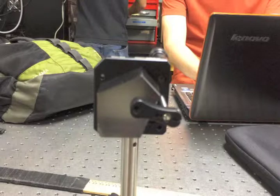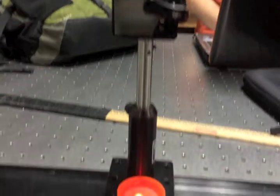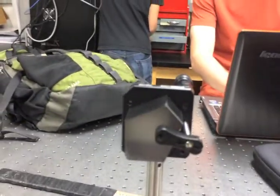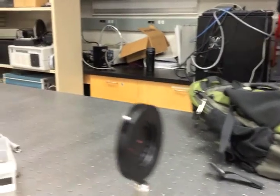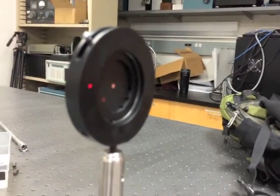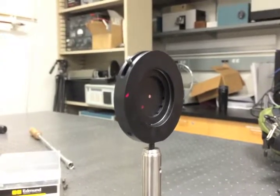Next, we wanted to check if the table was level with respect to gravity. We did so using a pentaprism and a tray of water. A pentaprism is a magic prism which will always deviate light at 90 degrees. Here we have the pentaprism deflecting light at 90 degrees down into our tray of water. The water will always be level with gravity and acts as a plane mirror. When it reflects the light back up to our pinhole, you can see that the spot is not aligned with our pinhole, which means that our table is not level with gravity. As we shake the table, you can further see that dot of light moving around.